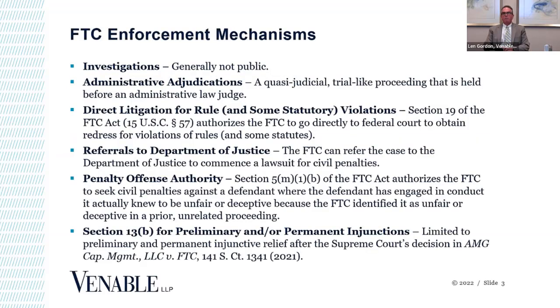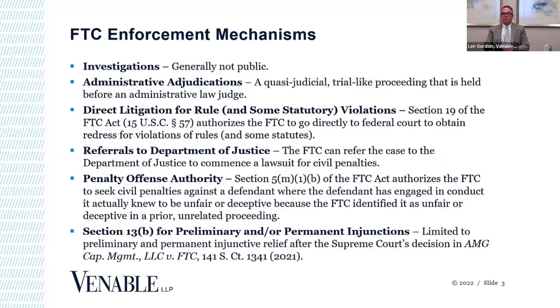Thanks. So to start, we'll start with first principles and talk a little bit about how the FTC does what it does. The FTC conducts investigations using civil investigative demands, sometimes access letters, to request information from merchants, processors, and others. Sometimes the FTC decides to challenge conduct using its internal administrative proceedings before an ALJ. Those findings of the ALJ can then be appealed to the commission and then to a district court.